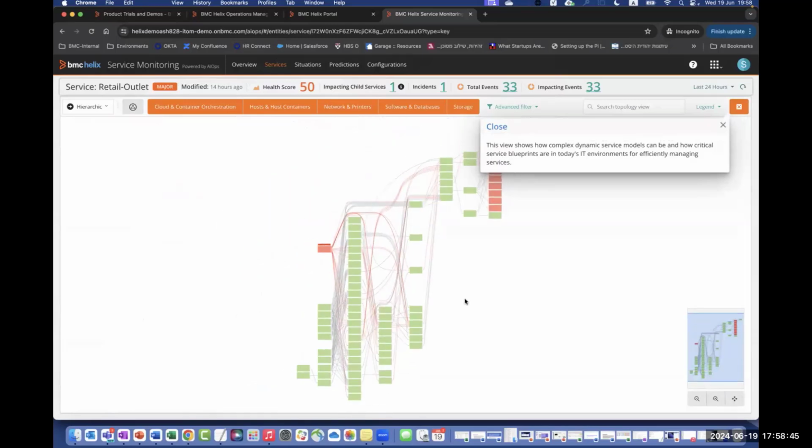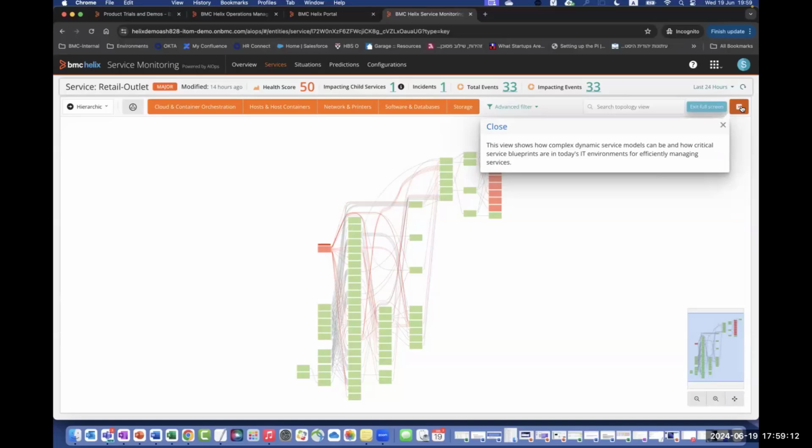And business services are, by nature, complex. But we make it simpler. We make it human consumable, because we let you focus on what's important. And what is important is, how do I fix the problem that I'm having with this business service quickly and effectively?